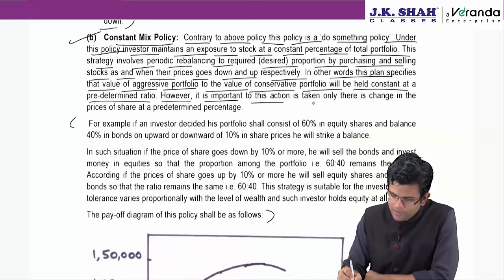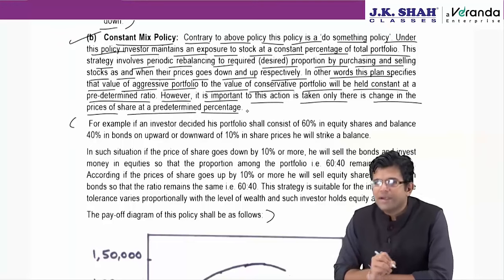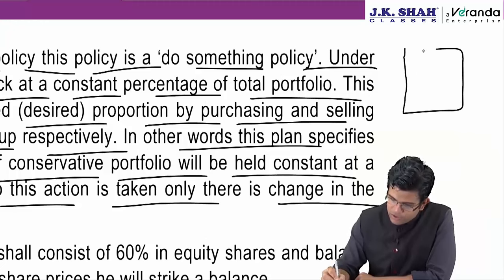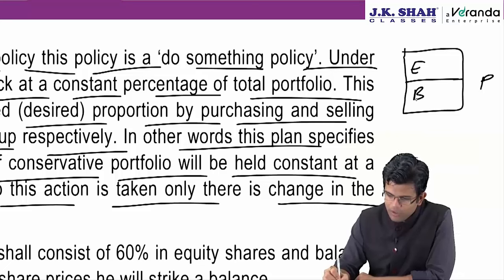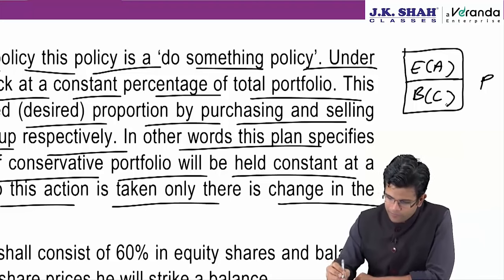However, it is important to note this action is taken only if there is a change in the prices of a share at a predetermined percentage. Okay, see, let me explain this to you. Now, this is your portfolio. Students, equity and bonds. Now, they call the equity portfolio an aggressive portfolio, obviously, and bond will be a conservative portfolio.